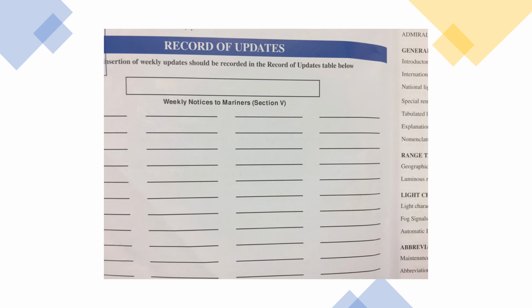So documentation also is very important, apart from the fact that you are correcting it. Some people do a great job in correcting the publications and charts, and they forget to document it, and that is going to put you in trouble. So you have to have a balance, you have to do both.